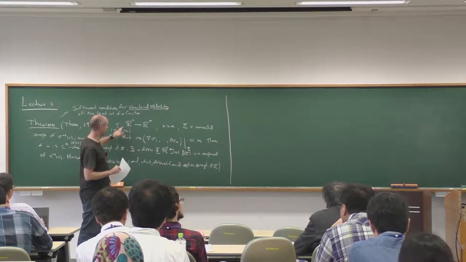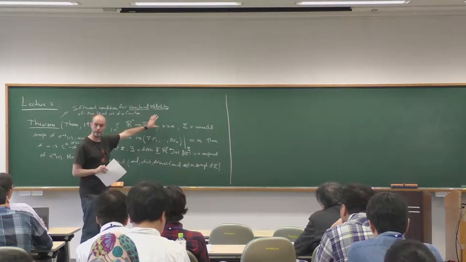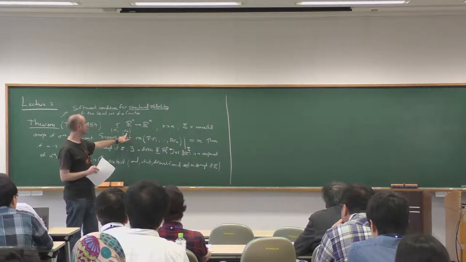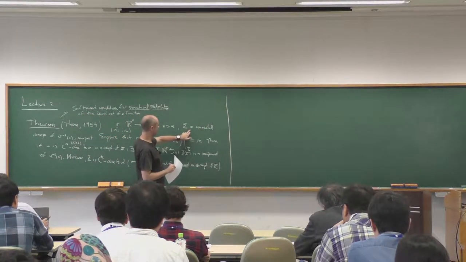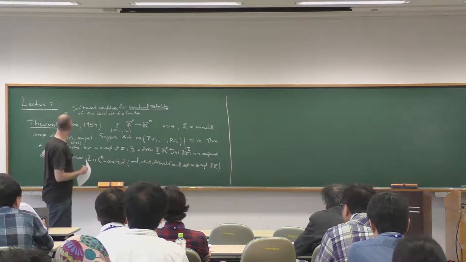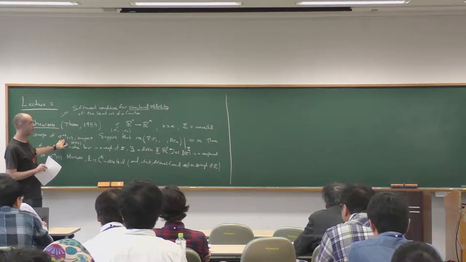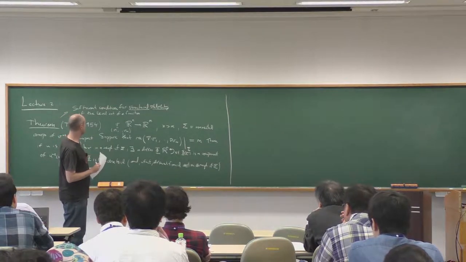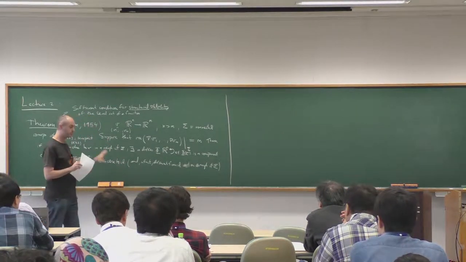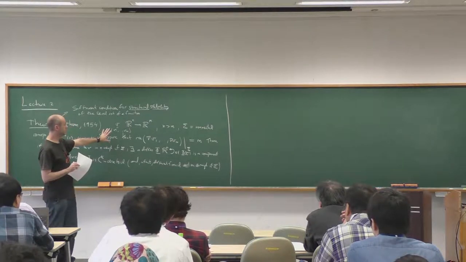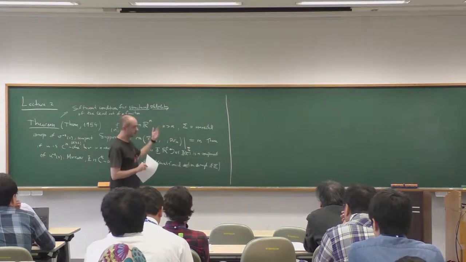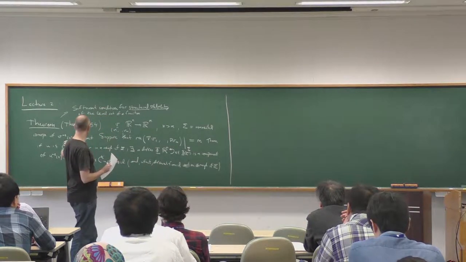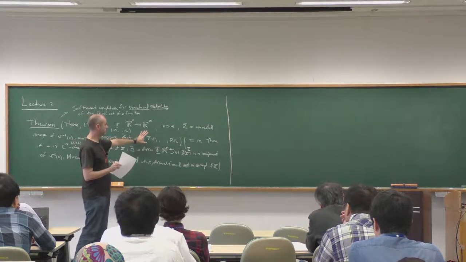So if we have a function V, which is a map from Rn to Rm, you can understand this as m real valued functions, okay? And you consider a connected component of the zero set of this map, which is compact. You assume compactness of this component, okay? And then you assume another condition, which is the really important condition here. You assume that this component is regular, it's a regular value for this function.